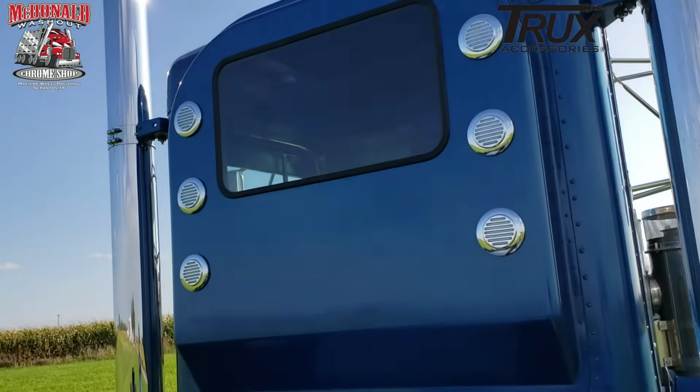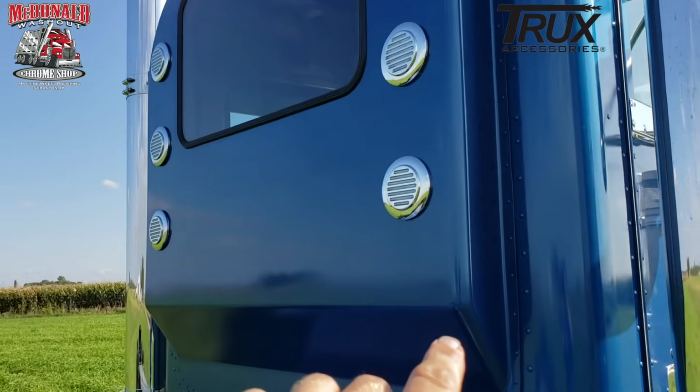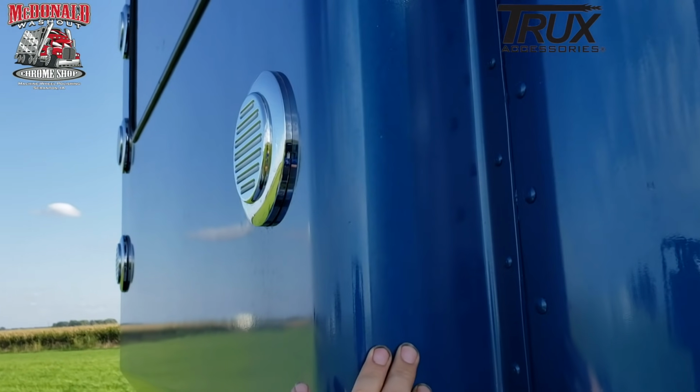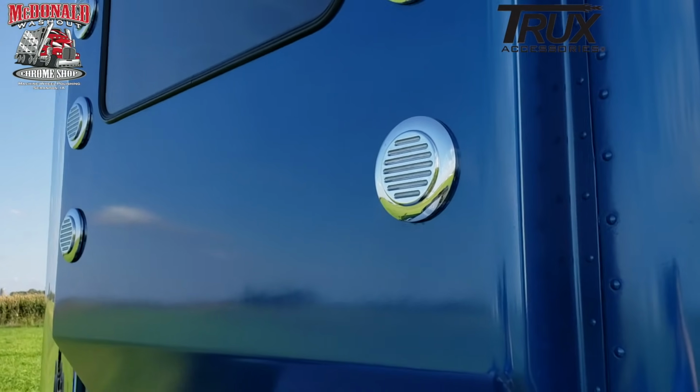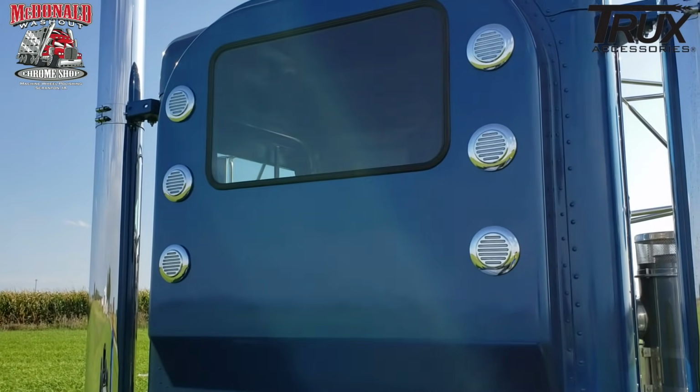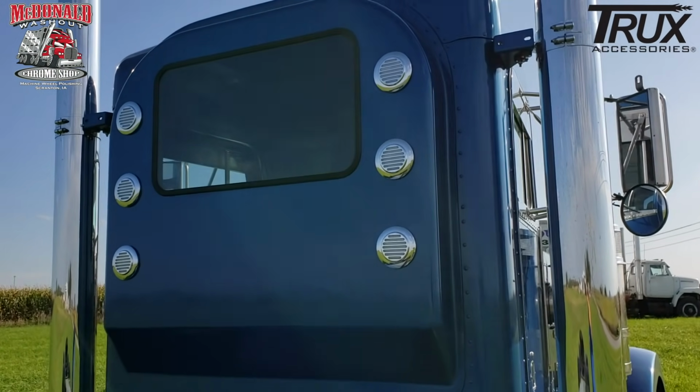On the back of the kit, we did the Fat Boy kit. Gives you extra room to be able to put your seat back when you're inside, so you're not quite so cramped if you're a larger driver. One of the dual revolution truck's accessories, flat line lights on the back of the bunk. Those will all also turn to blue.